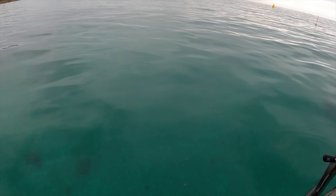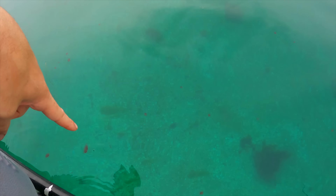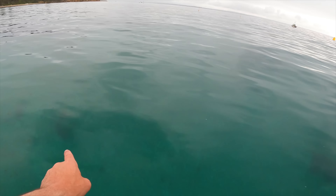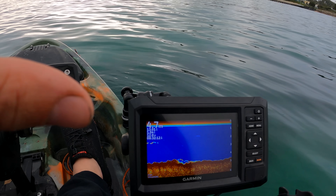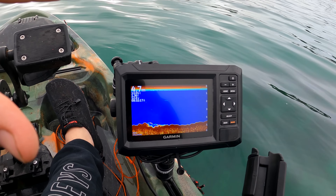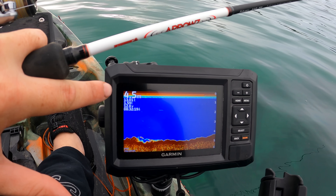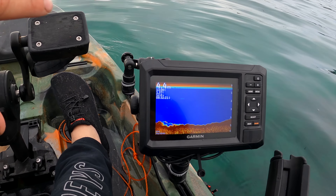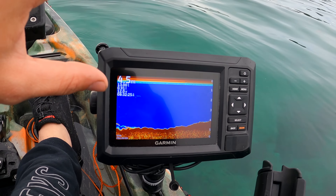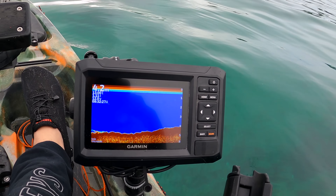Whatever you do, Luke, don't put your hand in the water. Look how many tiny jellyfish there are, and look at all those stingers. They're so small but they've got some mean stingers on them. So that's where we want to fish - just around that five metre mark. The water's that clear and it's 13 degrees. A couple of weeks ago it was about 10 degrees, so it is coming up. Before we know it, soon we're going to get some snapper too.